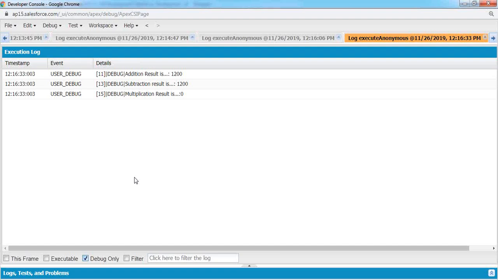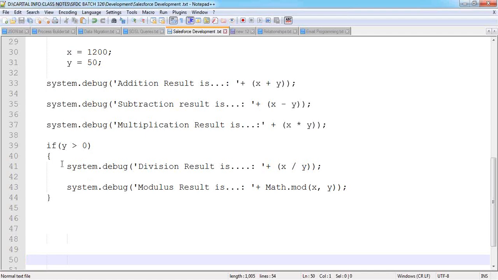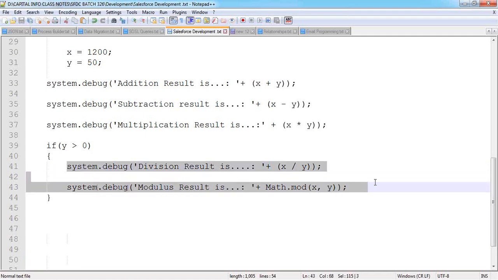So in this case, we need to show some message. If the message is not displayed, then how can we convey to the user that this is a mistake you made, so please correct it? Okay? So we need to show some message to the user. How can we show that message? If the operation is performed, then it will show the result. If the operation is not performed, then I want to show some different result, some different message to the user.